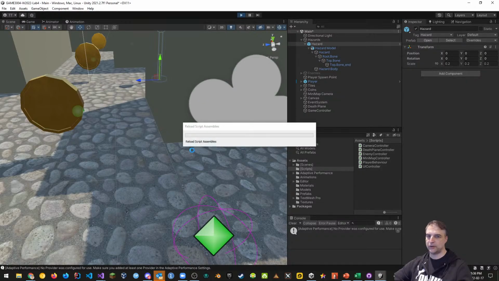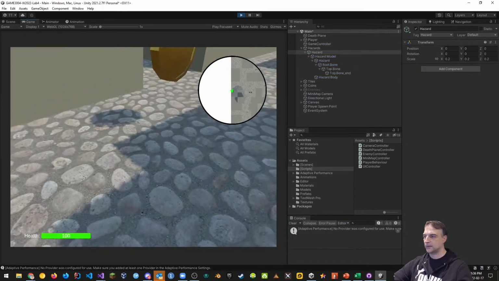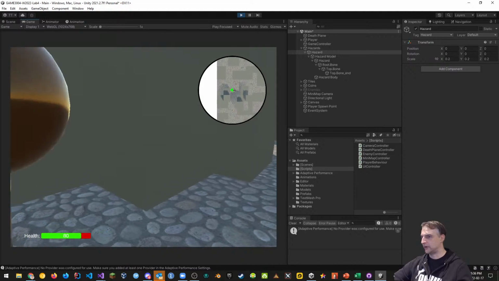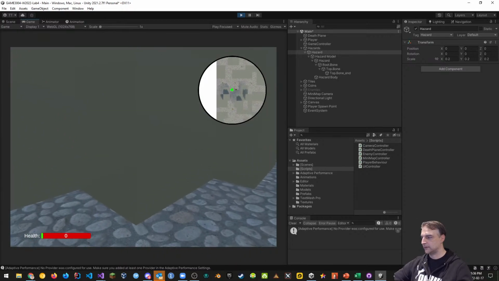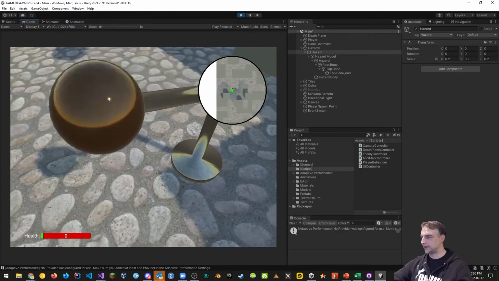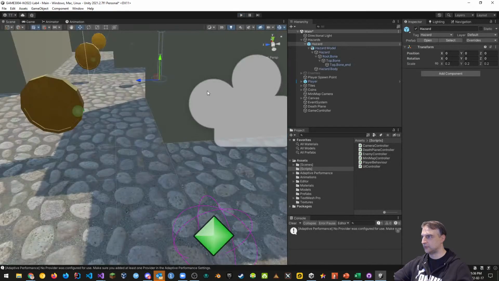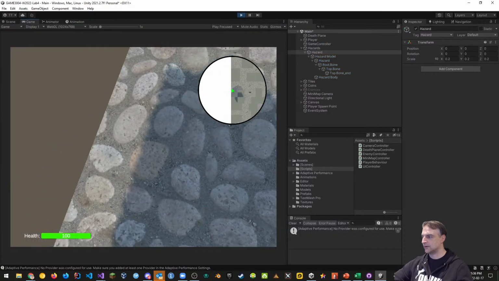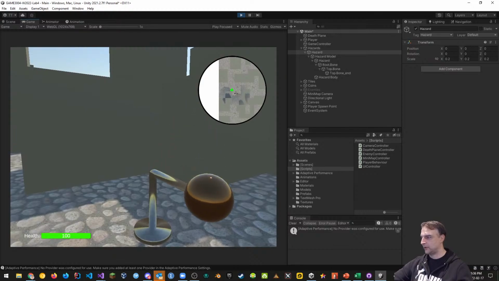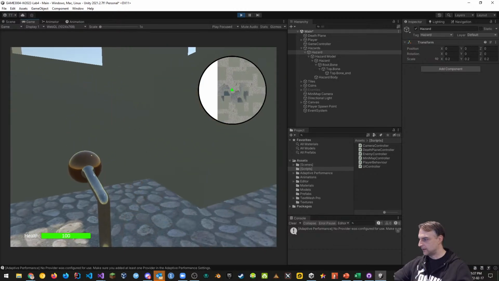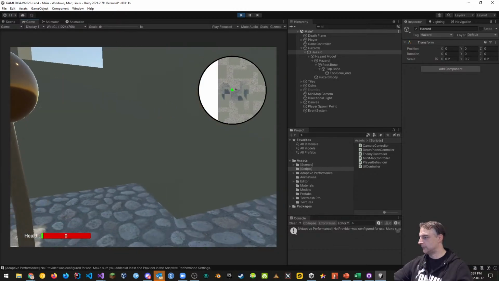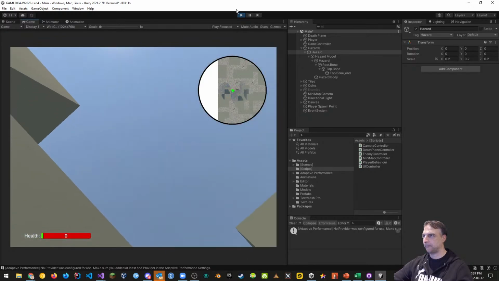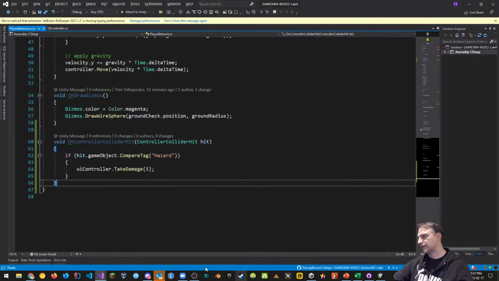But why isn't it working? What do you think that is? This compare tag is interesting. So again, we're getting hit, we're getting moved, right? But you know, we did actually take damage. Let's just do that again. That actually worked. Okay, so let's do that again. And let's take a look at my damage. So we are at 100, and we go over here and boom, we went from 100 to 0 immediately. Okay. So this is the problem with this hit collider thing.